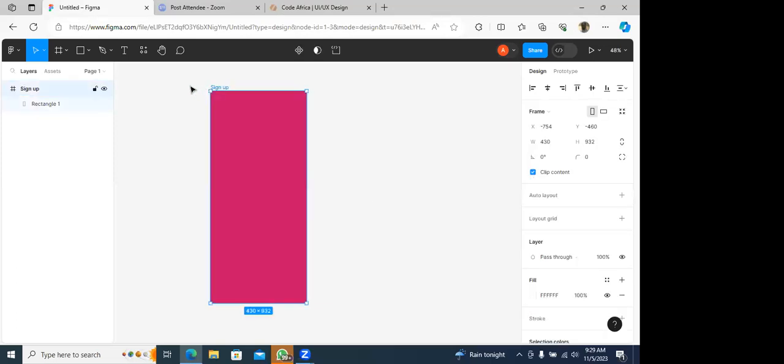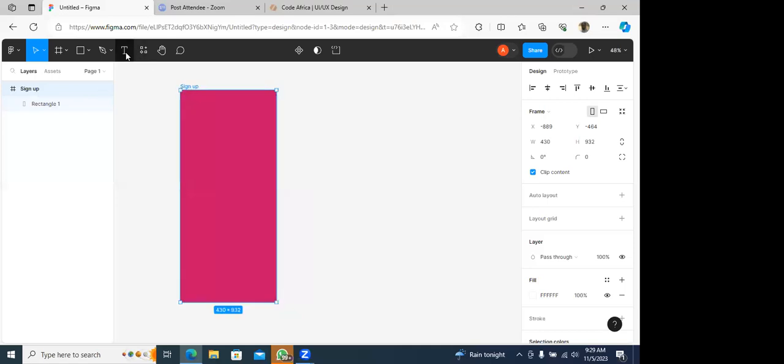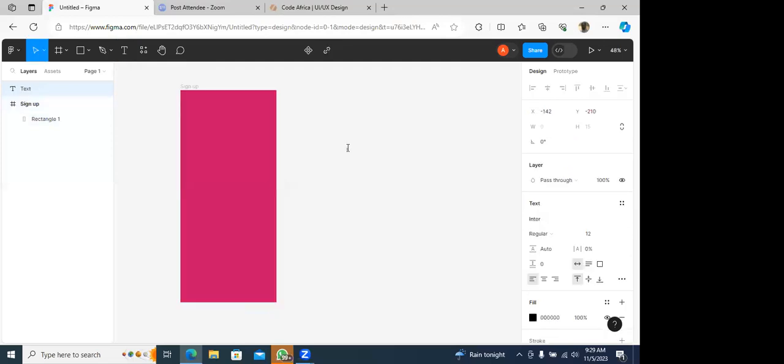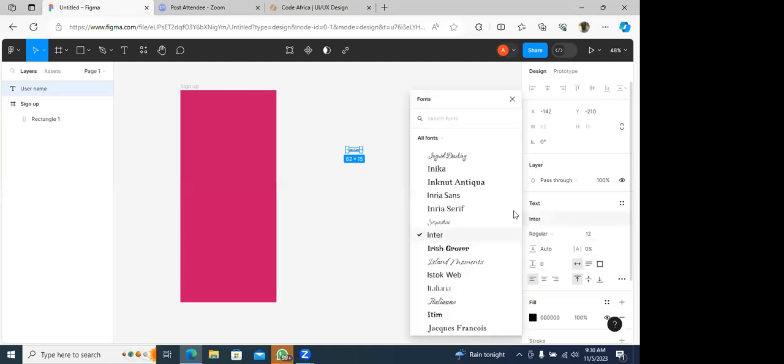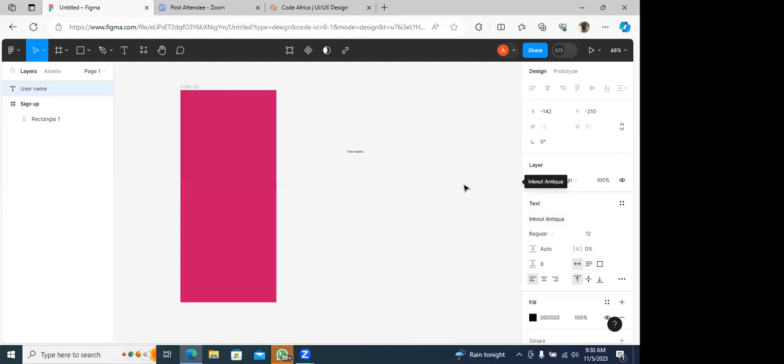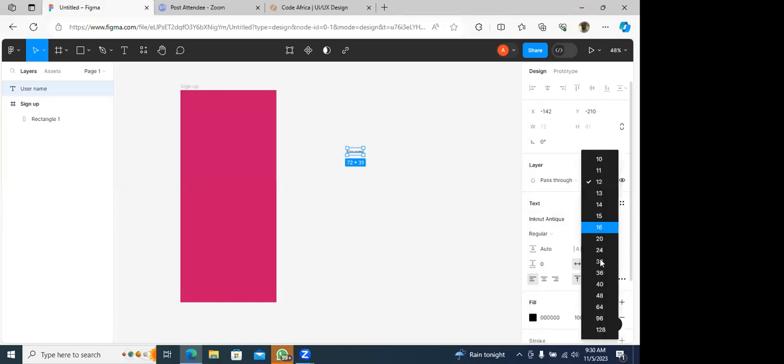So the first thing we are going to do here is to write. Let's write it down first. I come to this here, which is your text. So the basic thing that we need to know here, for instance, is maybe your username. When you type, the properties here change. You can change your font type, increase the size.